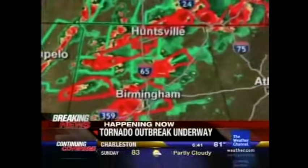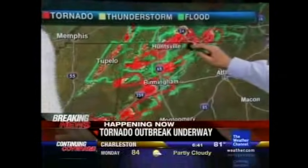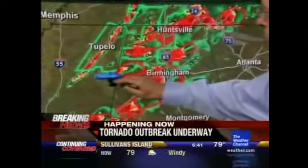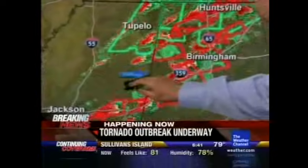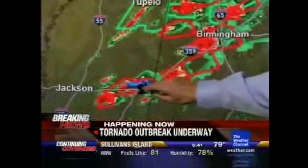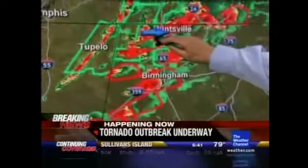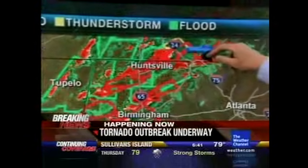You hope you save some lives by telling people so urgently that the tornado is heading that way. Take a look at the big picture here. We just have huge numbers of tornado warnings, supercell thunderstorms with tornadoes. Each one of these red areas represents one of those storms with a storm-based tornado warning on it, all the way from east central Mississippi up into areas south of Birmingham, and then all the way up to near Huntsville, over into the Chattanooga areas and areas to the east of that.